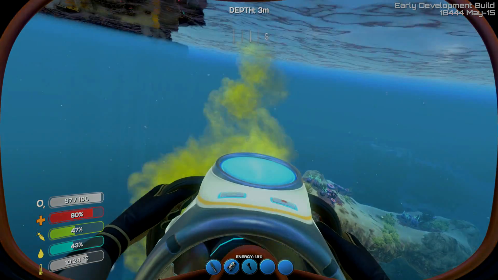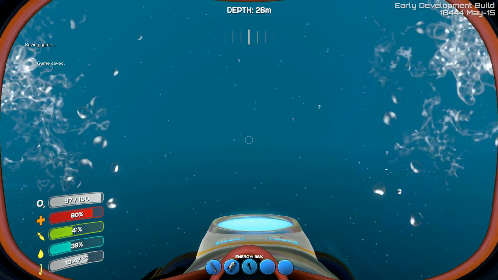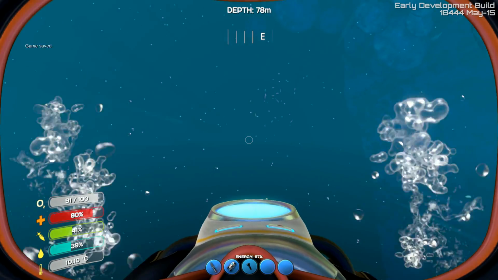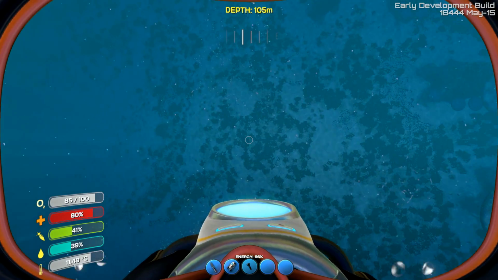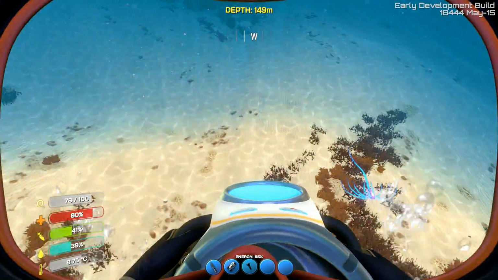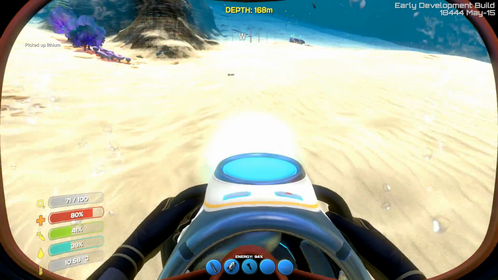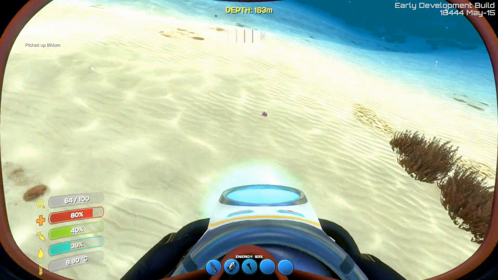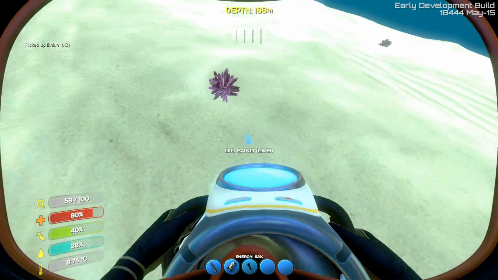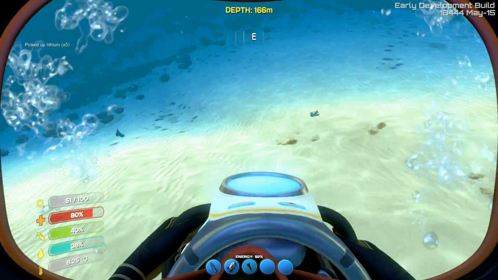Dive. Let's save the game real quick. Oh hey, look, I'm here. So I'm down about 80 oxygen. There's one, two, three, four, five. Holy crap.